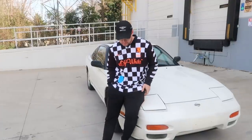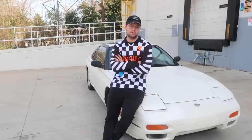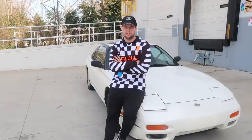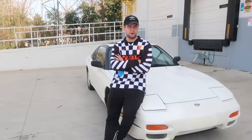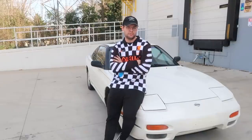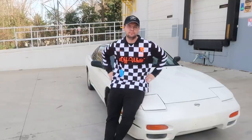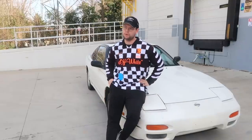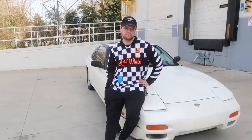I talk more with the guy and he comes to tell me he's a JDM dealer. He got this car from an auction, and the previous owner put it up because they got too old to drive anymore. Before that, it sat in their garage for about eight years. The car has a good amount of miles on the clock, but the engine is healthy, it runs beautifully. To put it into perspective, this car was actually less money than I was planning on spending on a new set of wheels for my Subaru BRZ.